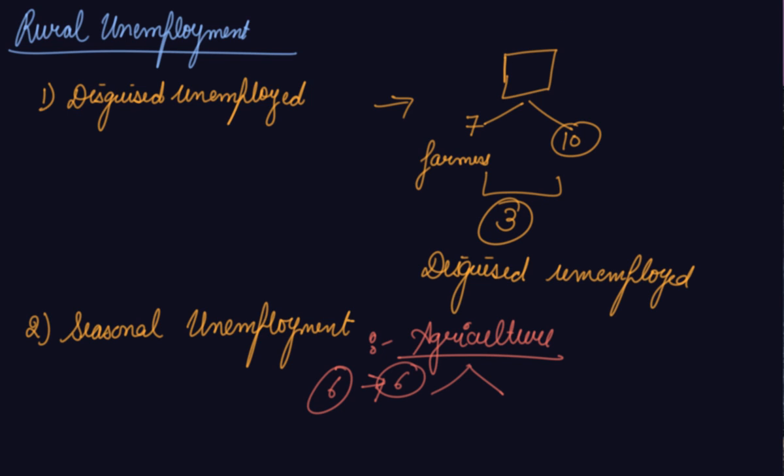Now urban unemployment. Unemployed people are often registered with employment exchanges like Naukri.com, Shine.com - these are employment exchanges that help provide employment, or you can talk about consultancies. Urban unemployment means people living in urban areas don't get work although they are willing to work.